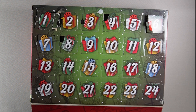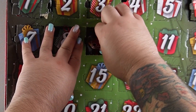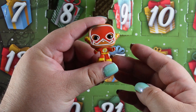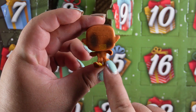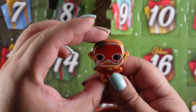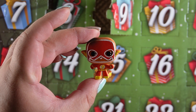Time for day nine. And who is it this time? It's another Flash but this time he's a little gingerbread man. Oh and he got burnt a little bit — maybe from going so fast. Oh he looks so good and he's so happy. Look at the little tiny smile that he has. I love him. He's so good.